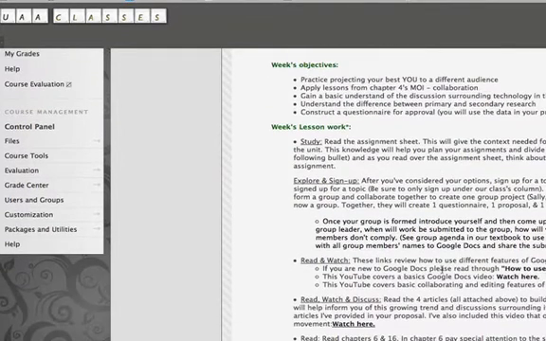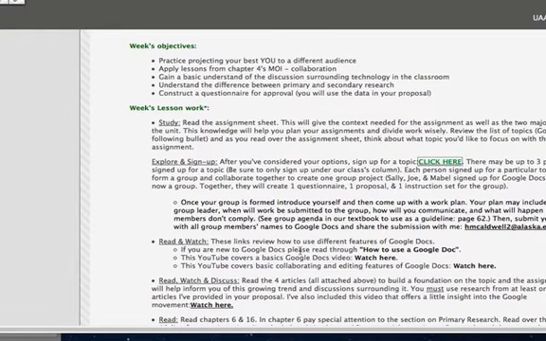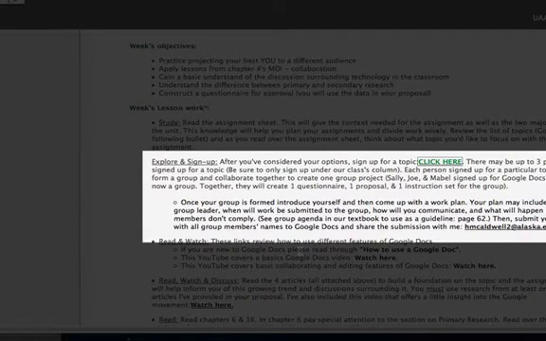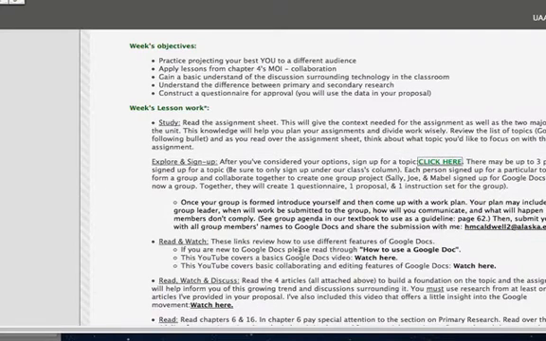Once you have created your group, what I would like you to do is come up with your group plan. And by a group plan, refer back to chapter 4 on collaborating in a group and look at pages 62 where it talks about the group agenda and use that as your guidelines. You're going to send me a Google Doc basically that says who's in your group and what's your group plan.